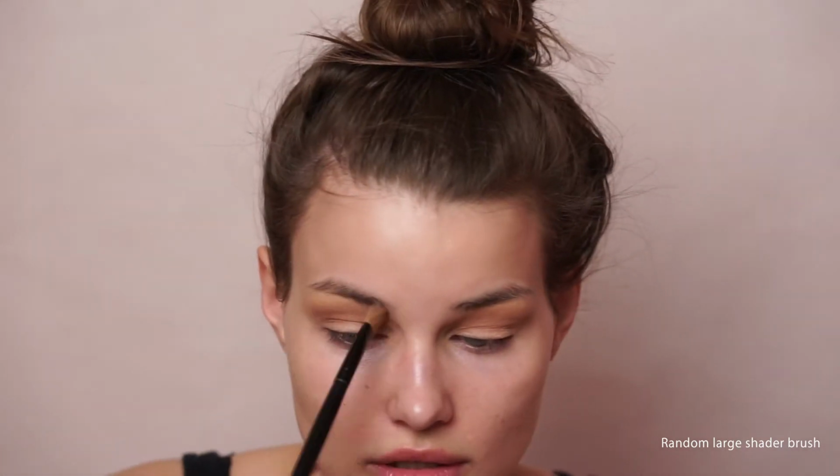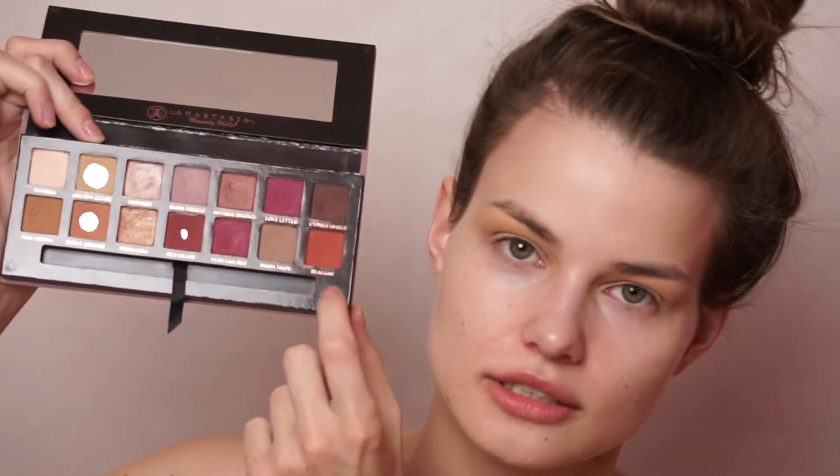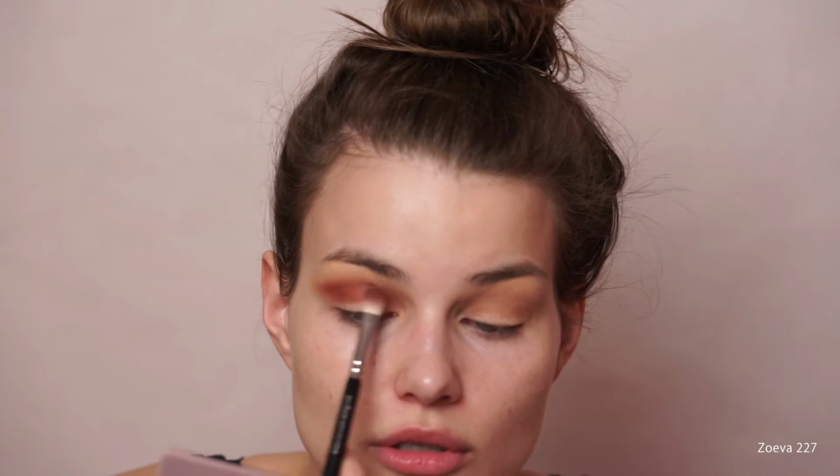And as always, after setting down a transition color, I like to take a brush and blend over the edges ever so slightly. Next up, I'm taking the shade Realga. And this one I am putting in my actual crease, so a bit further down from the first transition color. I'm trying to blend the color out as well whilst I am putting it down on my eyelid. And you don't really have to worry about the color getting on the actual lid because concealer will clean it up anyway, so don't worry about that.